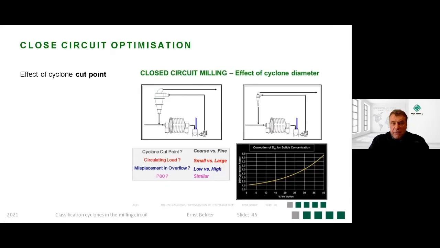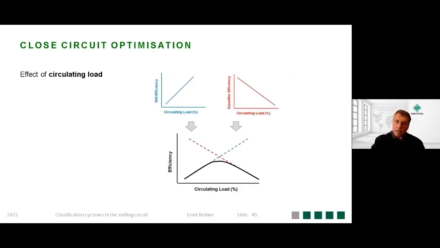We have discussed now the effect of trying to change the cut point of a hydrocyclone in a mill circuit in trying to influence then the grind. That is not going to work. If the circulating load is much lower, then it's a different story, because then you may need to reduce the cut point in order to generate higher circulating loads, and the mill by itself will then possibly produce a better grind, not the cyclone, the mill.